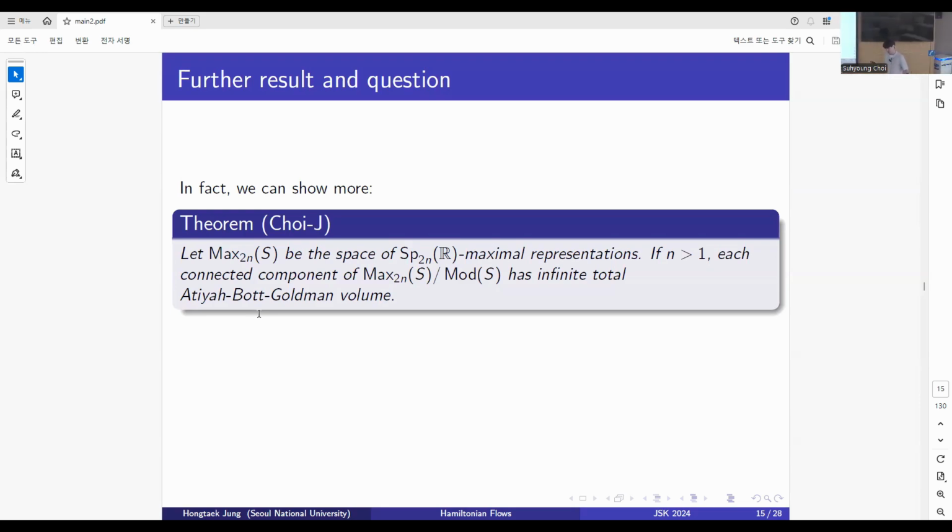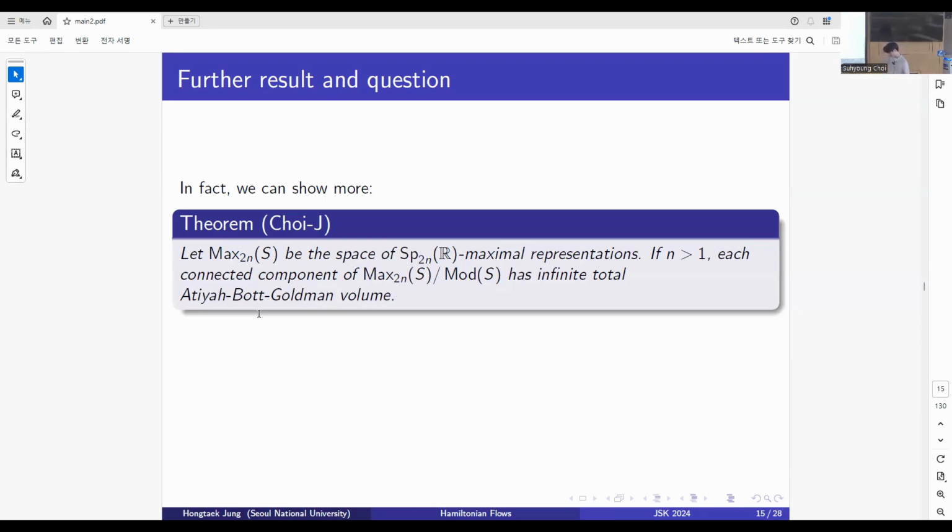And by using this Hermitian or symplectic form, we can cook up the continuous bounded class of the second cohomology group of the Lie group G. And then, if you have a representation of pi 1 of S to that Hermitian type Lie group, we just pull back this scalar class to produce an element in the second cohomology group of pi 1 of S. And you evaluate this second cohomology class at the fundamental class, then you get some number, which is called the Toledo invariant of the representation.